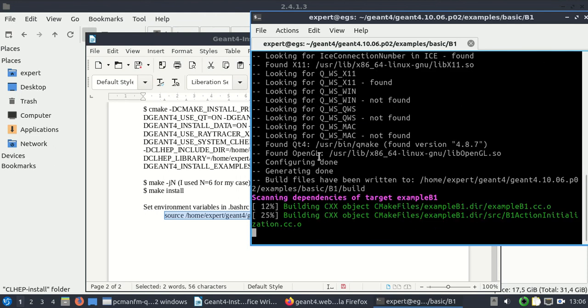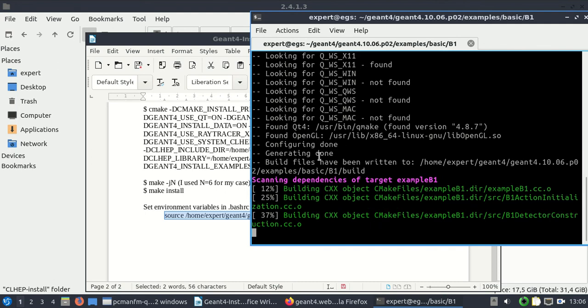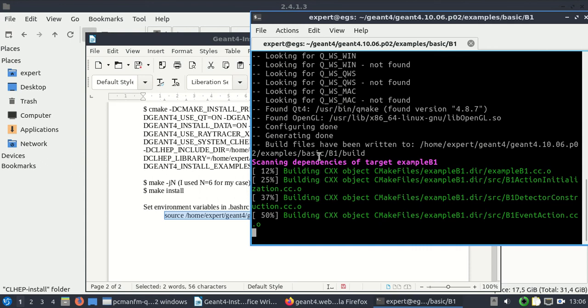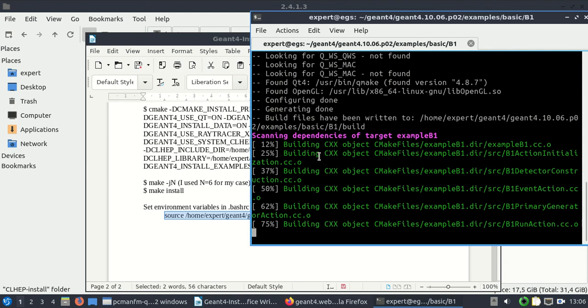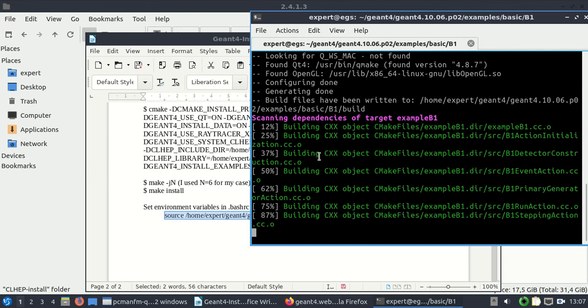It will compile the code, and then we'll be able to try to run the example. Maybe we'll not be able to see the graphics on this machine because it has low memory, but we'll give it a try and let's see.